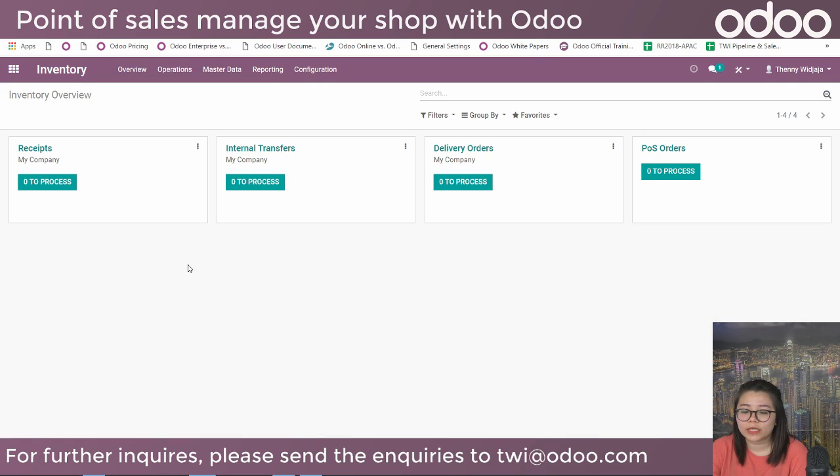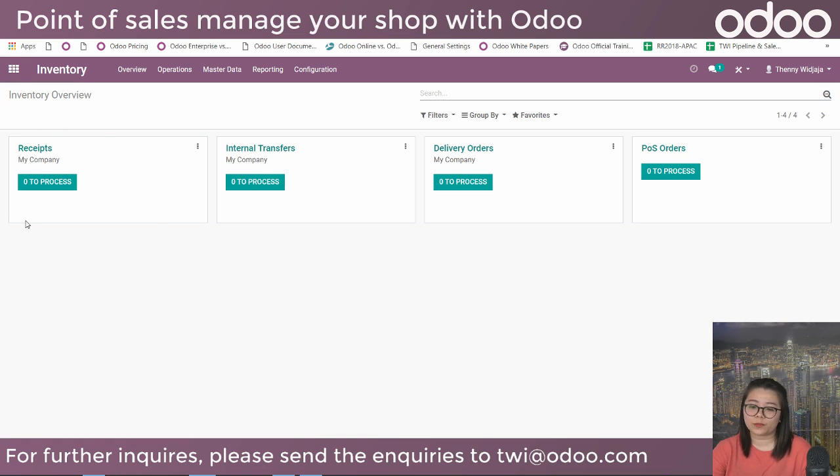So first of all, going into inventory, just a brief overview. So this is the initial dashboard. This is where you will essentially be able to see all of the operations that are currently ongoing, that are late or waiting in your warehouse. So currently I only have one warehouse set up, but later on I will also show you how you can set up a separate warehouse and also separate locations if, for example, you have other stores in different locations.